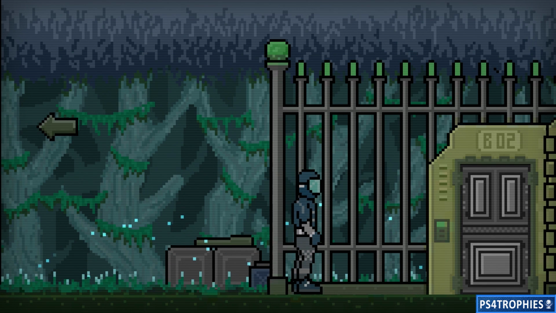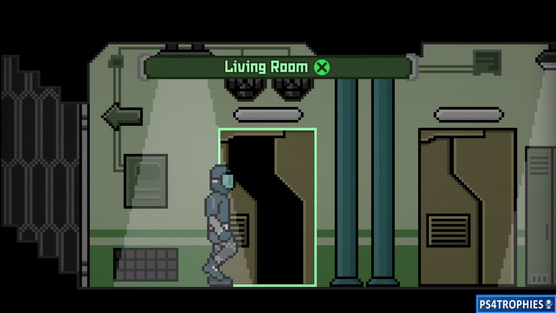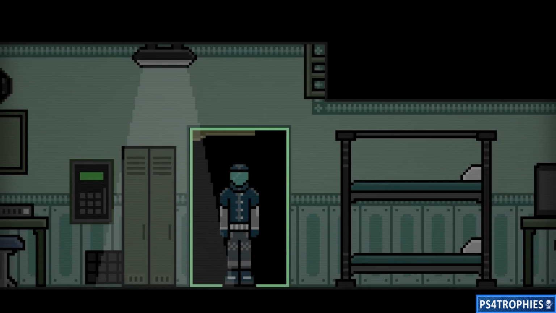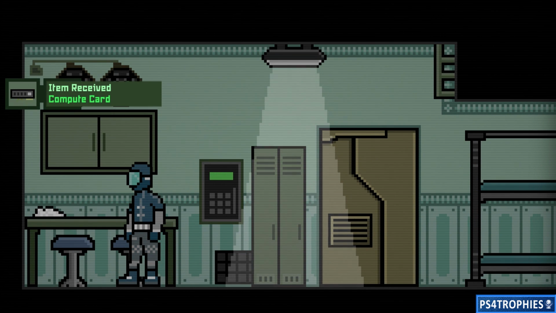So we're going to enter this building, and there's going to be a set of doors here. We're going to enter the living room first, which is going to be the first door you come to. And then in here, we're going to pick up the compute card. The compute card is going to be over here on the left-hand side.